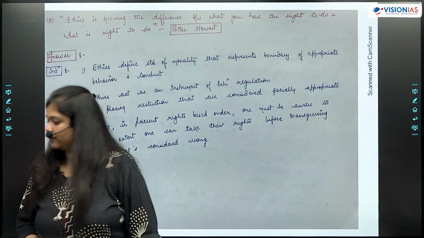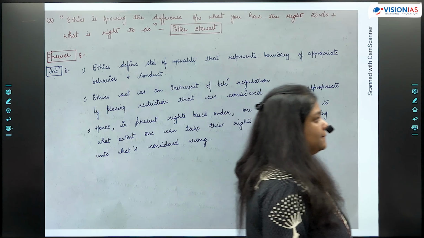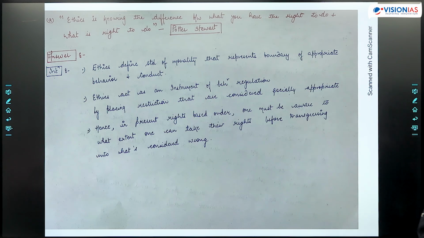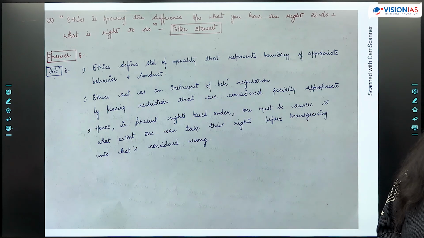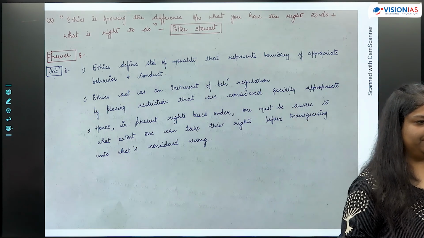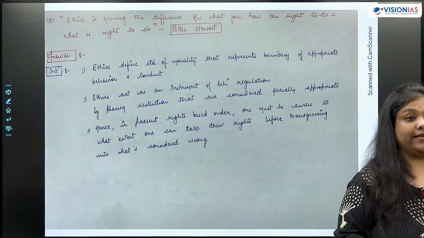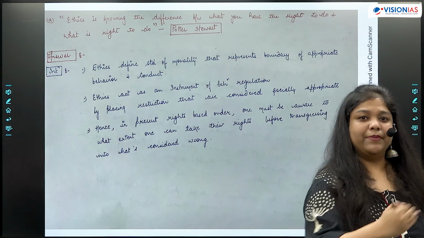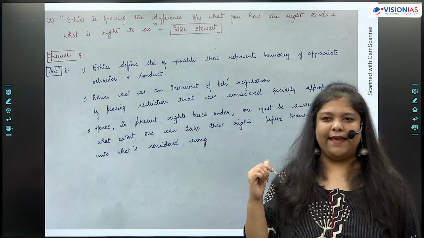Read the question. Ethics is knowing the difference between what you have the right to do and what is right to do. You tell me what the statement is saying. Simple, anyone in the class. What are you understanding by the statement? Exactly. So can we say, अगर हमें trace ही करना है कि syllabus में से कहाँ से आया है, so can this be ethics vis-a-vis law?